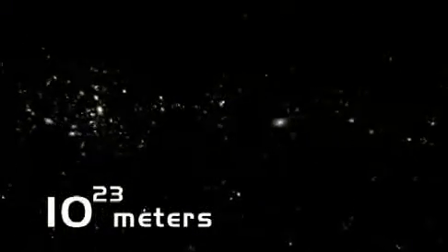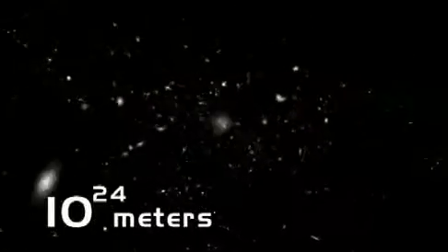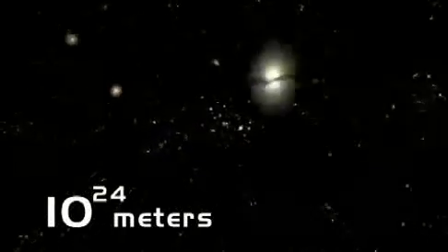We're turning now onto the main street of our local galactic community, the Virgo Cluster of Galaxies. Up ahead, the center of town — it's looking kind of crowded in there. So let's warp out for the cosmic countryside instead, heading for truly deep space. Every point of light we see out here is an individual galaxy, each containing tens of billions, if not hundreds of billions, of stars.